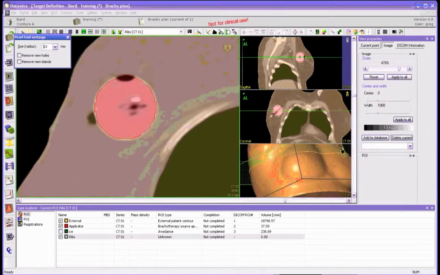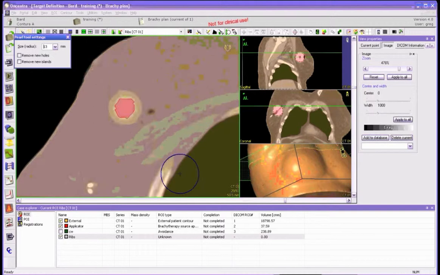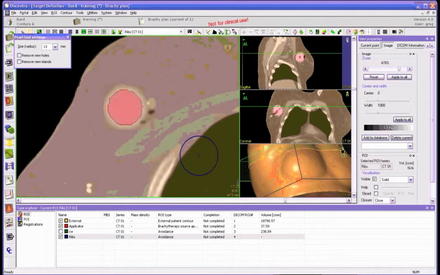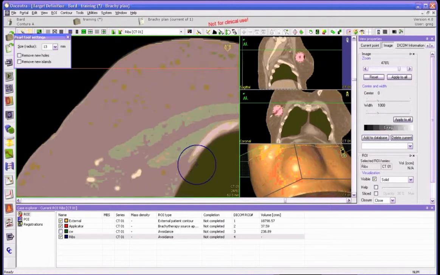And these have to be pretty much drawn on every slice. So the way the Pearl tool works is I will draw it and then come back and erase the part that I don't want. And I'll go just a little bit above where I was there. I'll draw this rib. Now we're only doing the bony ribs here.